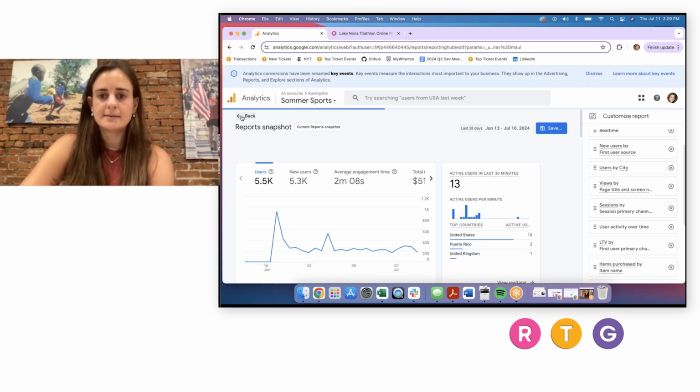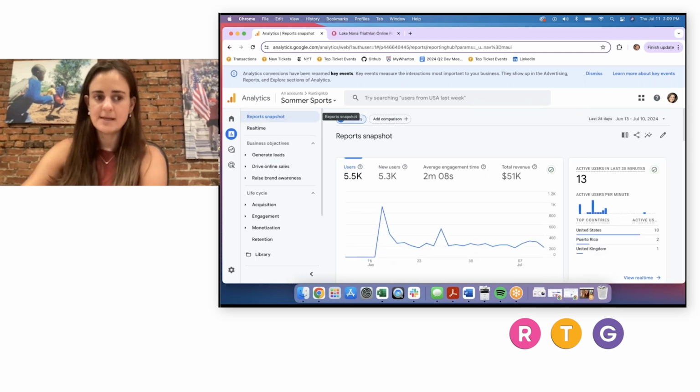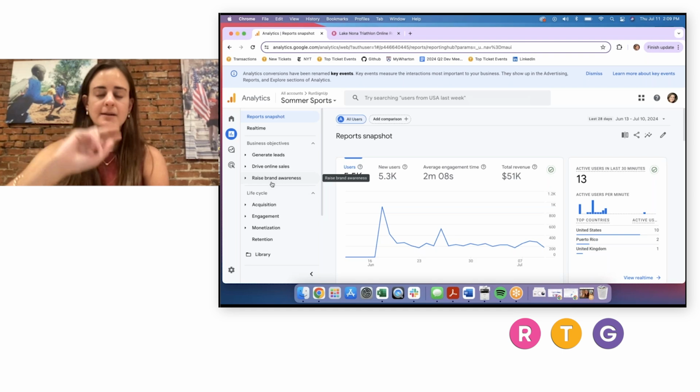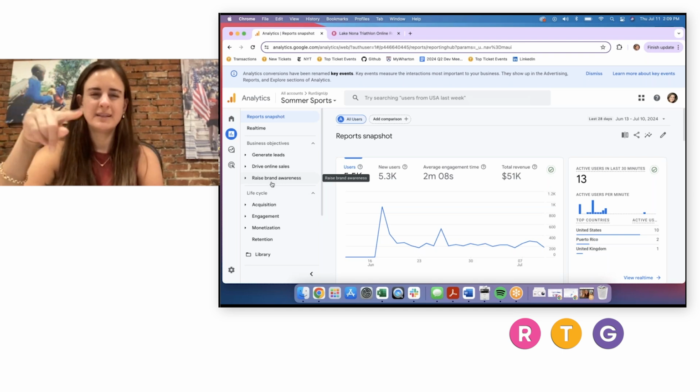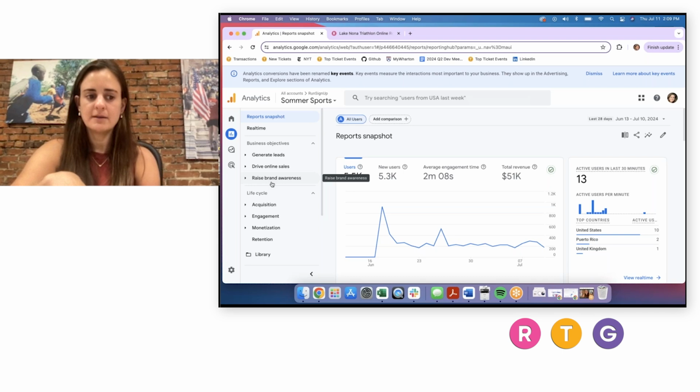And yeah, so now we've got that little new card and that new set of data that we can look at in Google Analytics. So that's kind of just playing around with the different top level drop down options that are available to you in these set reports that Google Analytics gave us.